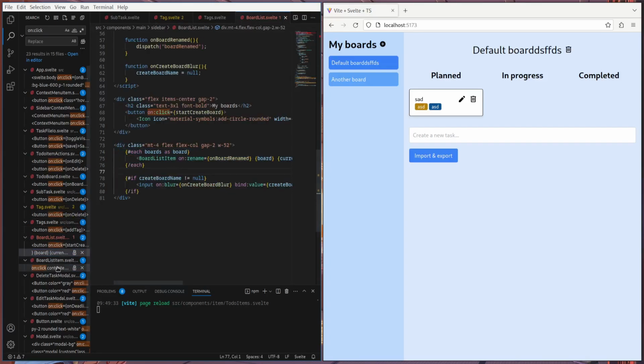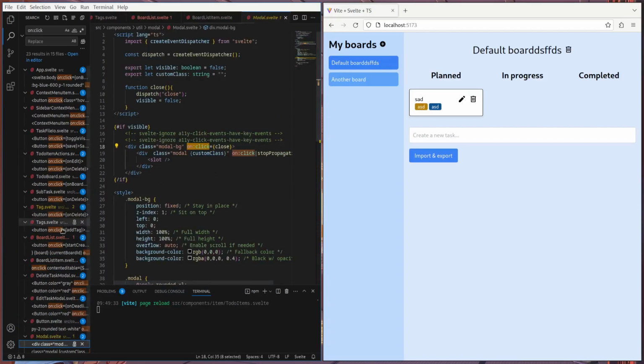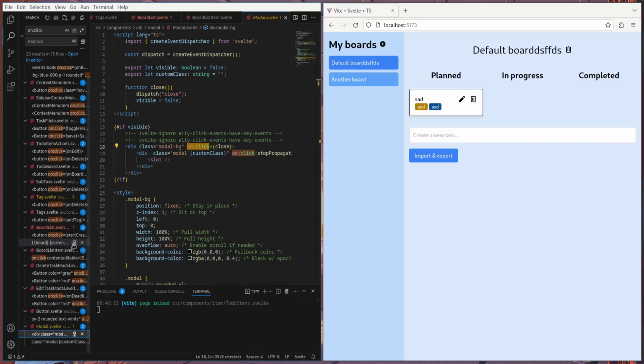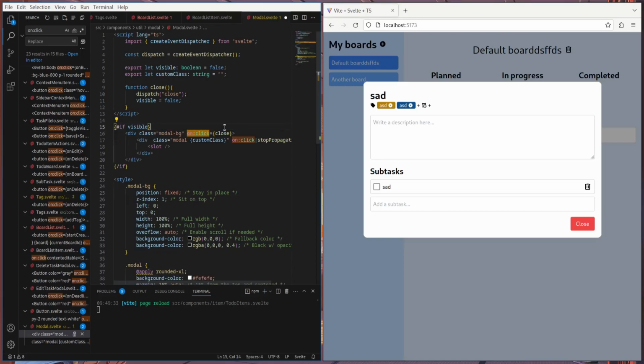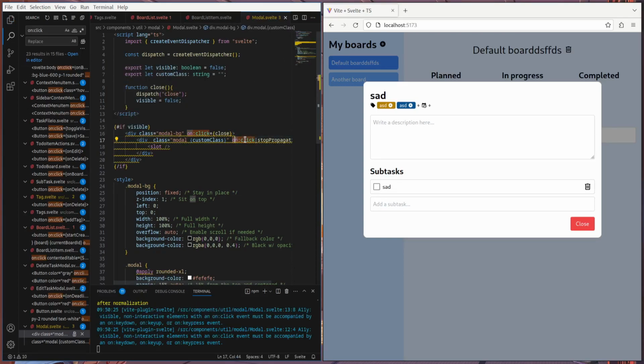And this was just a component on click. There we go. We have a modal background. I'm not really sure what we're going to be doing with this though. It's almost the same case here as the body. You know, we have this modal, and I feel like, does it really matter that much if you can't click the background if you have an accessible layout? We already have a close button that is saying close on it, so I feel like it makes more sense to just use the close button. But I guess we can add a key down here as well. We can just check if you enter on the background or something. We can see now we're gonna get those warnings, so we can just do on key down, and then we can just handle that as well, I guess.